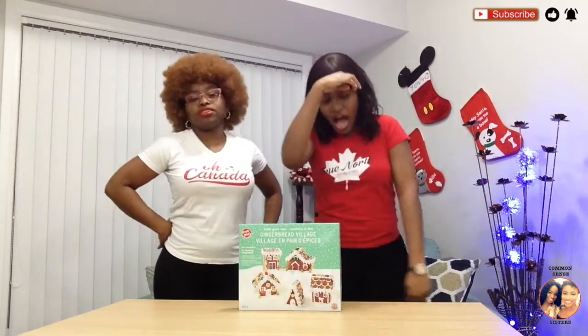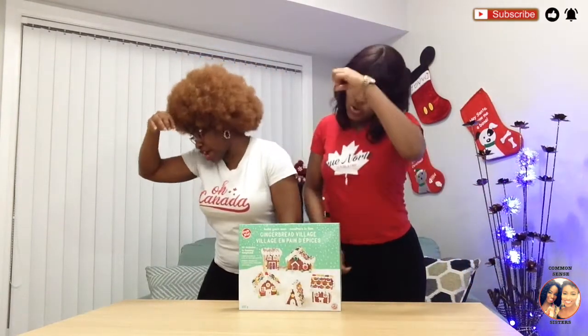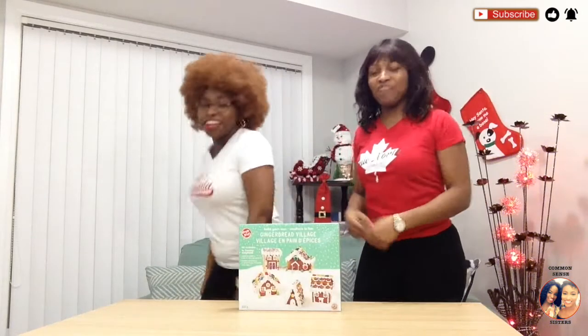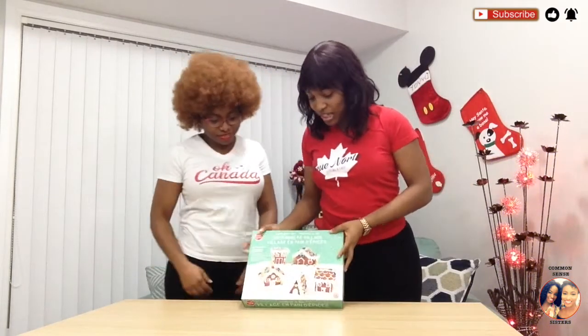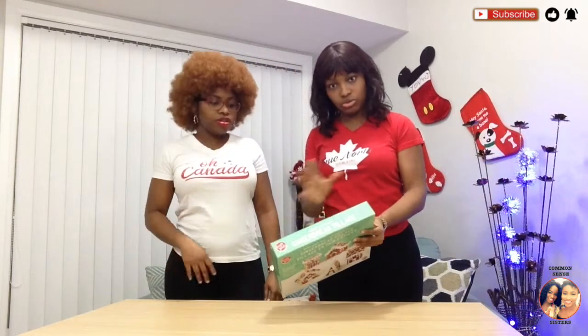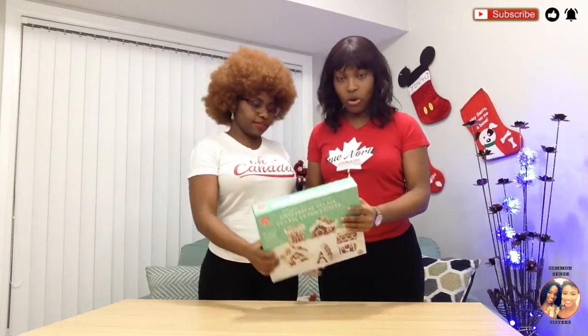We trust you already saw our video yesterday on how we were looking for gingerbread everywhere. And we found it. So this is all we got. We didn't get any other thing. We assume, after reading these, that all the tools to build it are inside here. And we've not opened it yet. So this be a gingerbread.